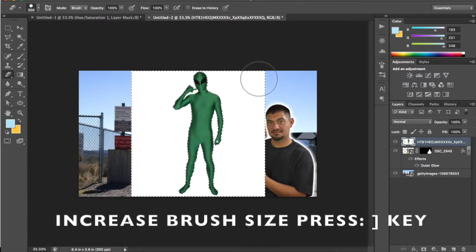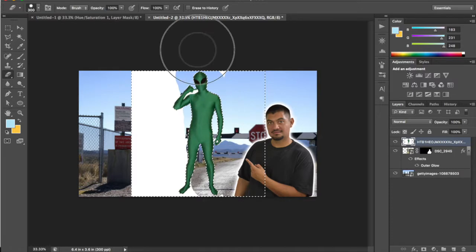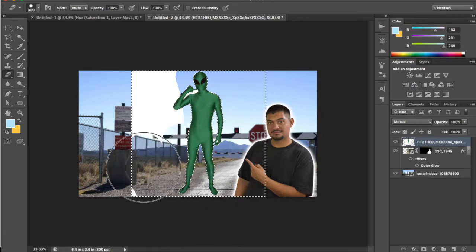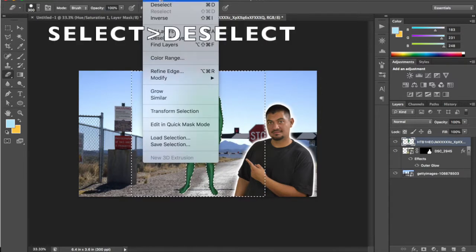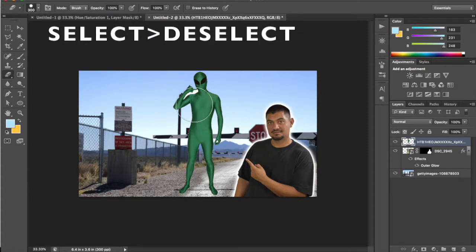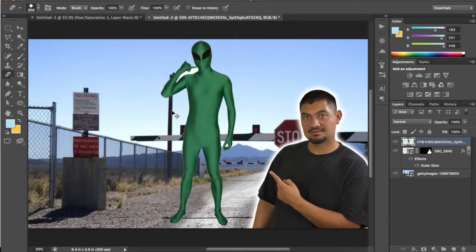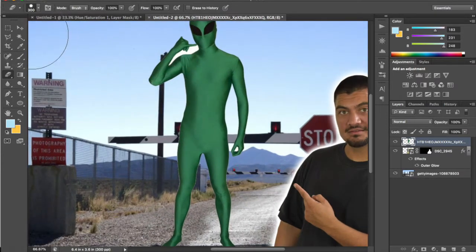So I'm gonna bring my brush up, and then I'm gonna just go ahead and erase that. Pretty much most of it is erased, but there's a little bit of white that is left over, if you can see that. So I'm gonna go back to my magic wand tool and select this area. By the way, if you're wondering why I'm using the magic wand tool, it's basically to select only the things that I want to erase.